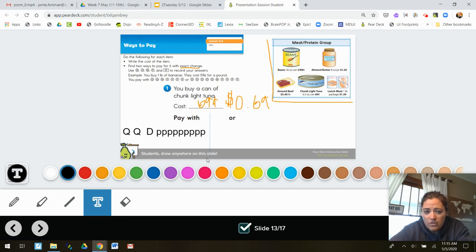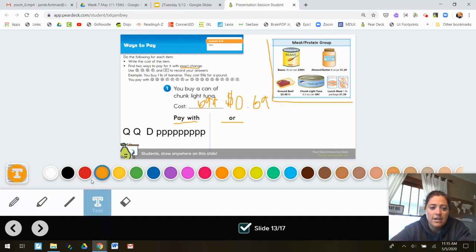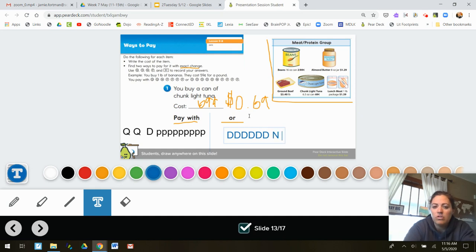Now I need to show, see this part right here? So I could pay with 2 quarters, a dime, and 9 pennies. Oh, I need my pen. I could pay with that amount, or, now I need to come up with another one. I'm going to make this one blue. Or I'm going to pay with, I know, 6 tens. So 10, 20, 30, 40, 50, 60. So there's 60 cents. If I pay with a nickel, that gets me to 65, 66, 67, 68, 69.